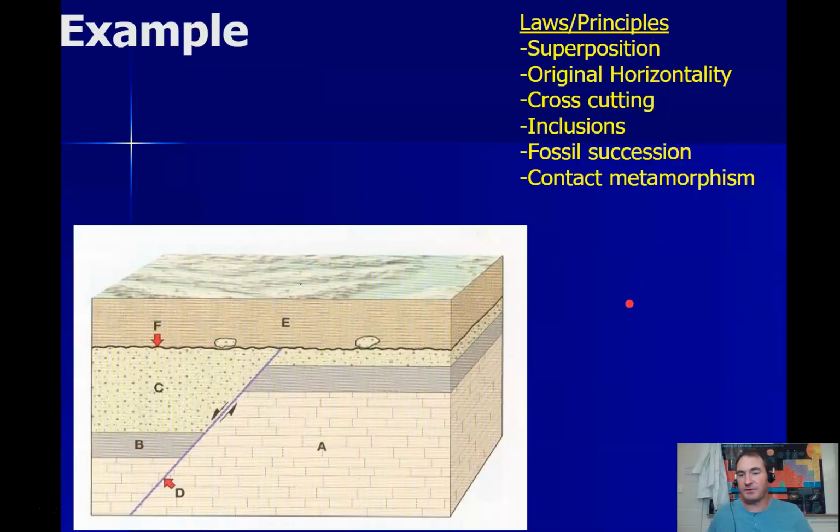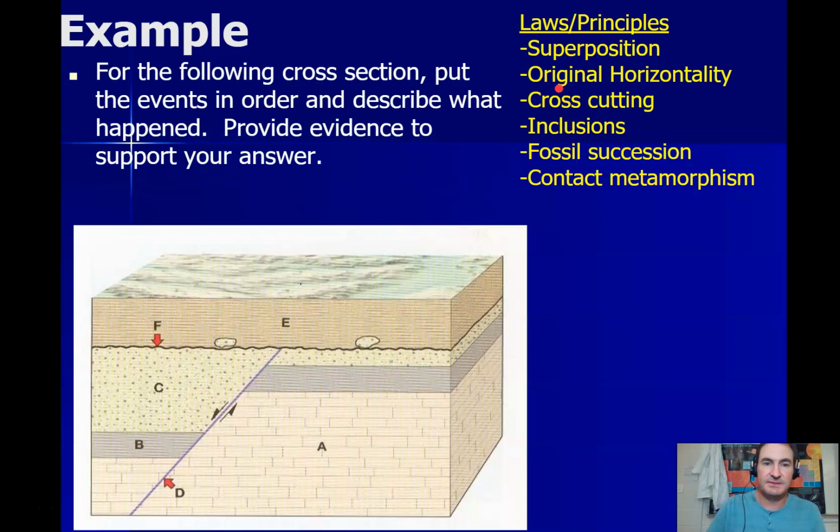Okay, so we're going to go through a few examples here, and I'm going to talk through, first of all, how do we order them? How do we know what comes in which order? We're going to use these laws and principles to do this. So you have to pay attention to the questions we ask you. Do we want you to put it in order from oldest to youngest or youngest to oldest? Make sure you pay attention to that. I'm going to work backwards. We'll do the oldest layers first, and work our way to the youngest layers here.